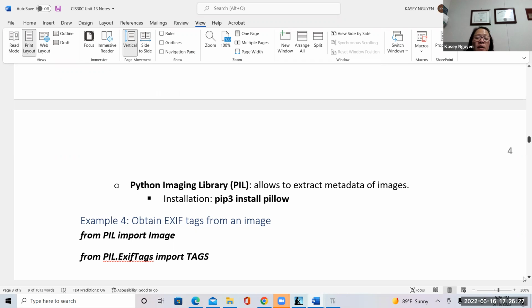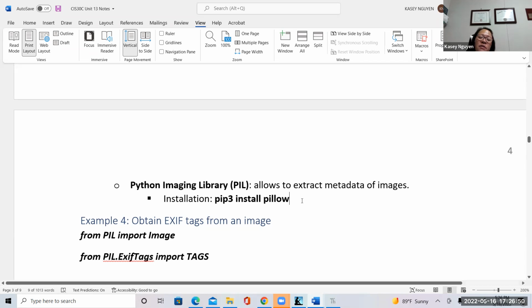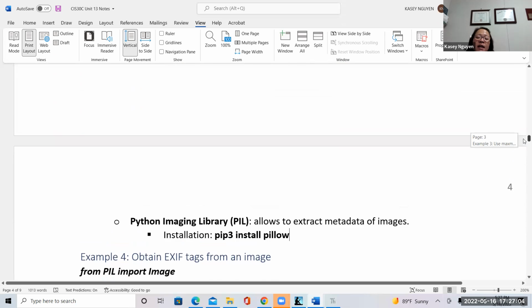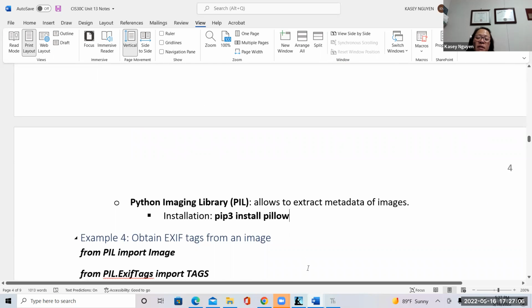Now, it's important that we know that PIL, which in the last chapter we touched on as PIL, or Pillow, or Python Imaging Library, allows us to extract metadata from the images. Without PIL, we would not be able to do that. And so you need to install Pillow. In Linux, we can use pip3 install Pillow, or the equivalent on Windows. And it goes beyond that, right? The graphic side of PIL. So to use it with the EXIF tags, we would need to install Pillow.